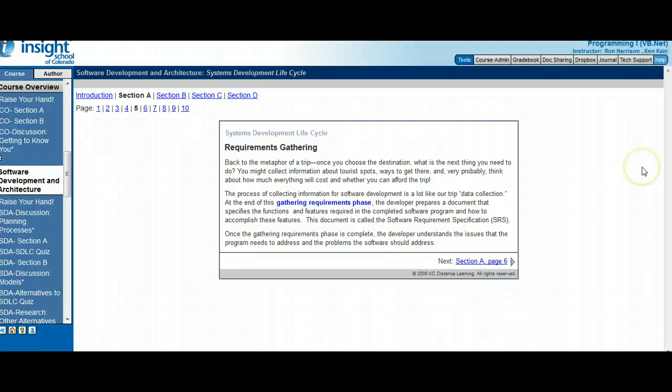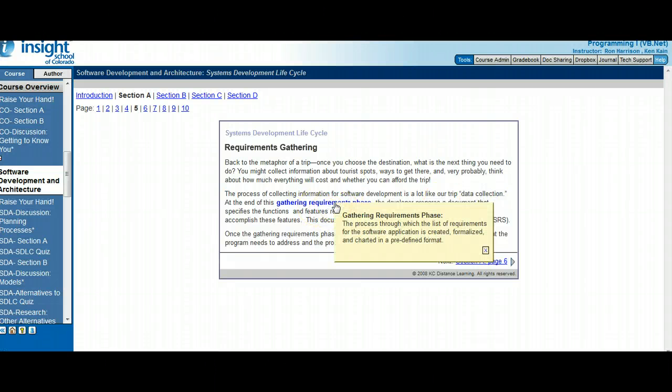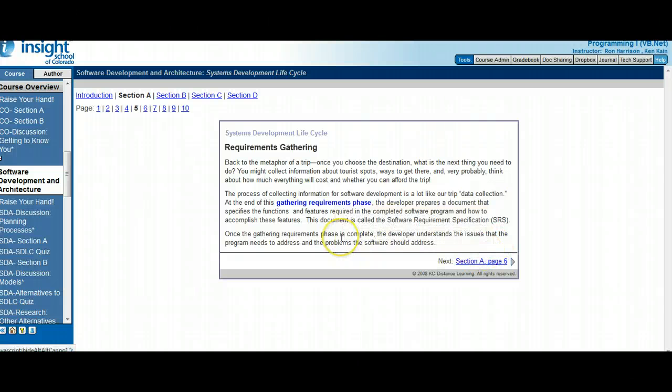So think of it as a project that has a specific process. Like if you're going to go on a trip, you think about your destination, you gather information and things like that. Well, software development, same thing. You're gathering information. So the requirements phase: what are the requirements for the software you're going to create? That data you're going to start getting together as part of that waterfall method. Once you've gathered it, then you understand the issues the program has to solve, the problems it has to solve.